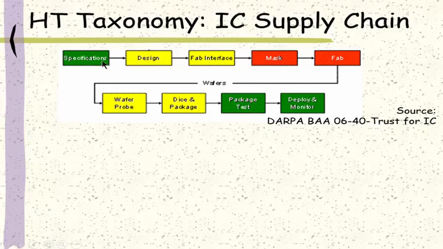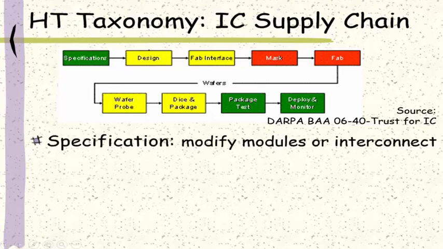In the first system specification phase, we define the functionality of the system and its large building blocks. We also give the performance requirements for these components and their communication protocols. For example, the system has to be of certain size, the power consumption has to be lower than a certain value, and there must be some timing or delay requirements between the modules that will be communicating with each other. Hardware Trojans can be embedded at this phase by deliberately changing a module's functionality or the communication protocols among modules.